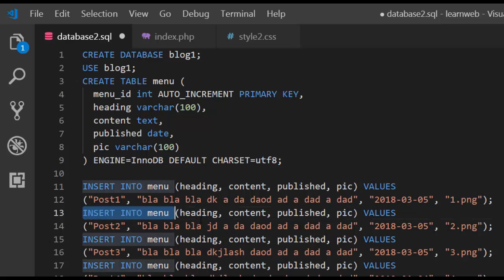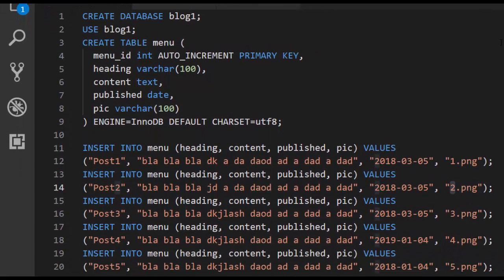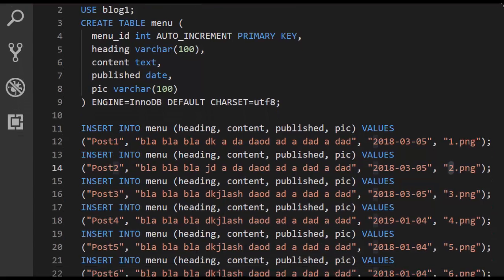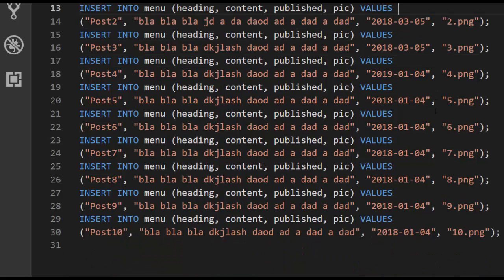Again, insert into menu, heading, values, post 2, text, date, and 2.png. And like that 10 times. I insert here 10 times, 10 pictures. 10.png and post 10.